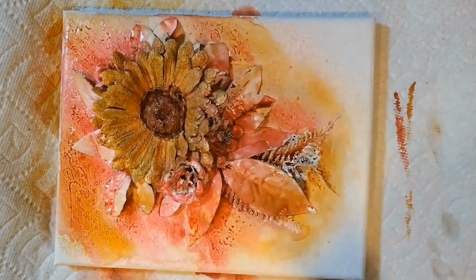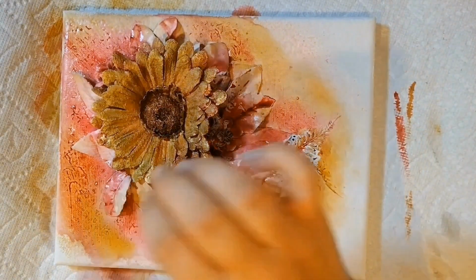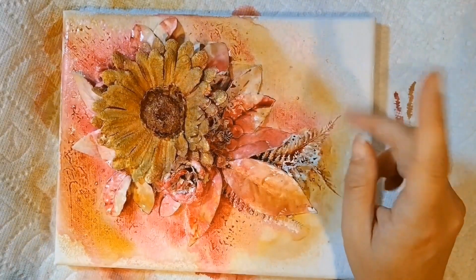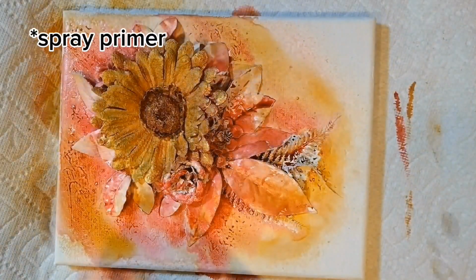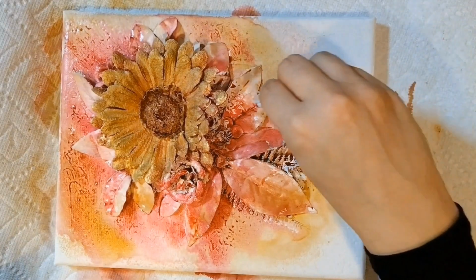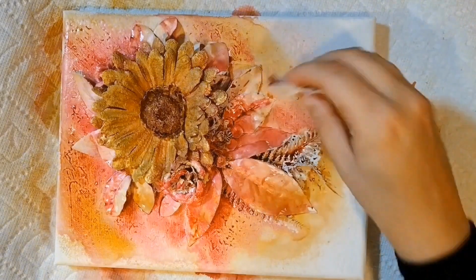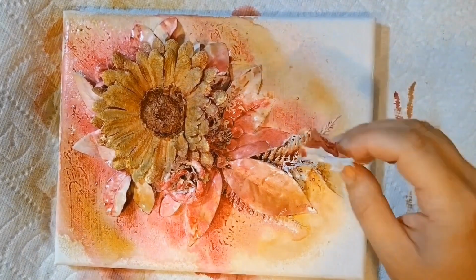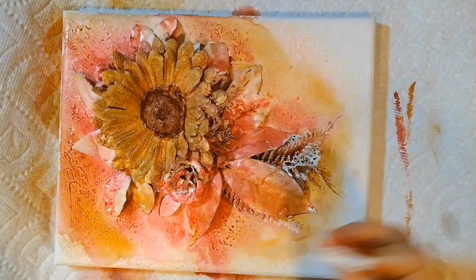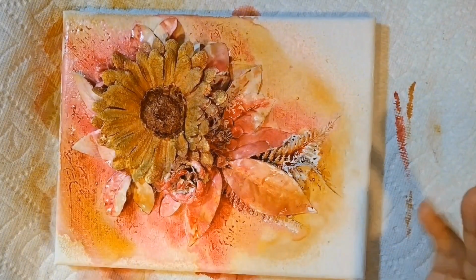This one, I've noticed in a couple of spots that the spray is not sticking. My guess is that is because that's where the spray varnish is still what's dominant as opposed to the gesso, because the gesso it'll stick to, I know for a fact. So those are just spots that I guess were fairly covered by the spray, and so I didn't gesso over them, and I'm okay with it. I think it looks pretty cool.